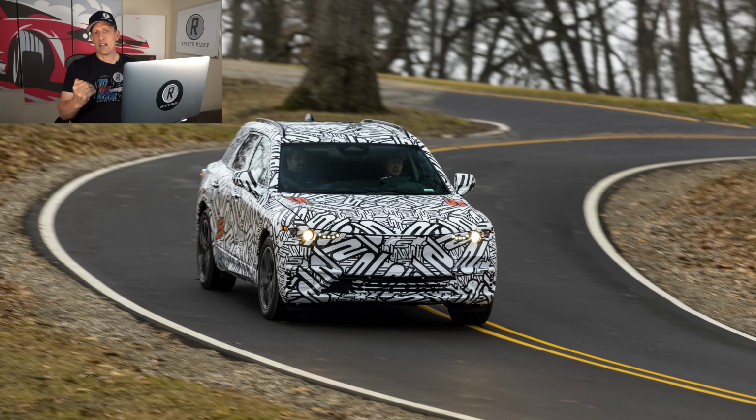Of course, a battery electric vehicle, they handle very, very well because all that weight, the center of weight, is very, very low in the vehicle because that's where the battery is kept. I'm going to expect the weight of this vehicle to be around 4,700 pounds if it is a compact size. You notice that you do have open venting at the front. This is definitely going to be liquid cooled. We already know that. That's how General Motors does it on their vehicles.